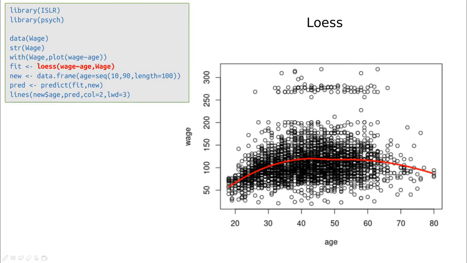What about the lowess curve? We have this automatically, but you can do this manually. So you have this function lowess in the standard R library. So again, if you do this fit using the lowess function, now you can see that the prediction is pretty smooth.